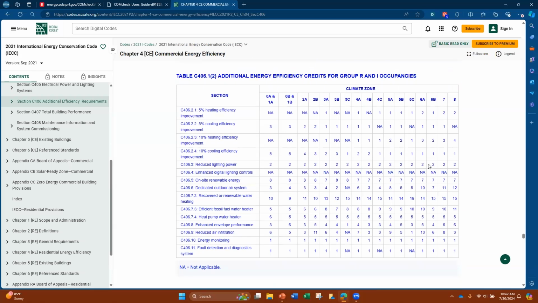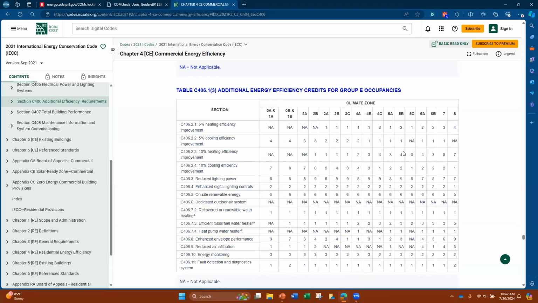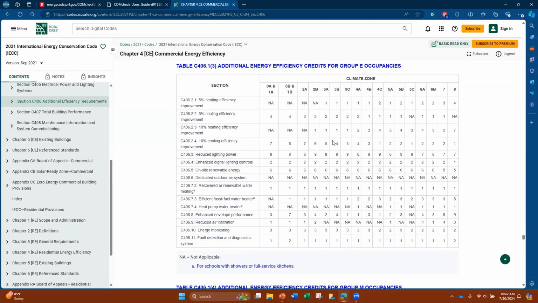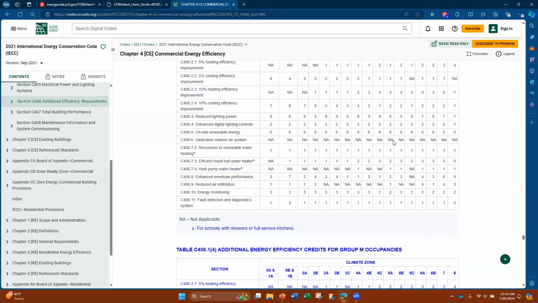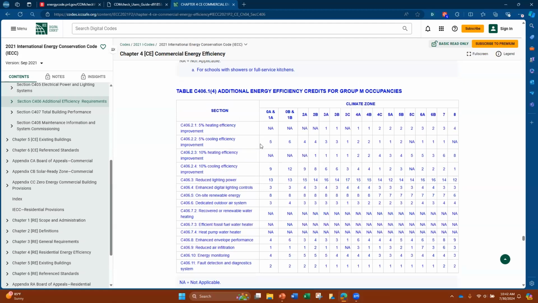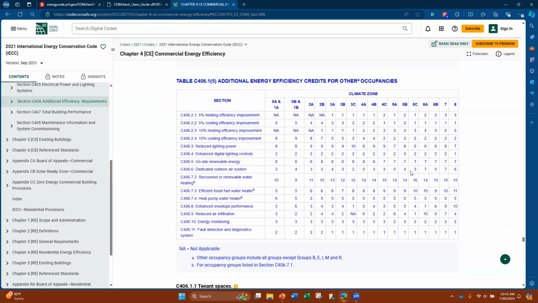I kept looking at all of these: for group R and group I, I still get points in every climate zone. And then group E, I still get points in every climate zone for 10%. In group M, I get points, except for one specific climate zone.